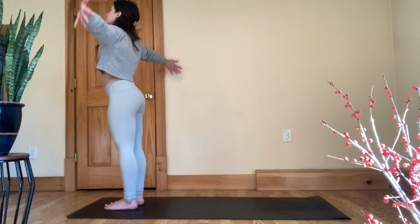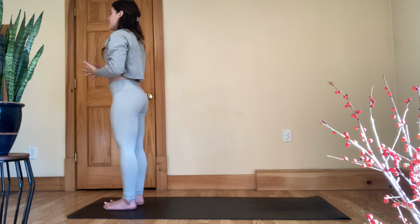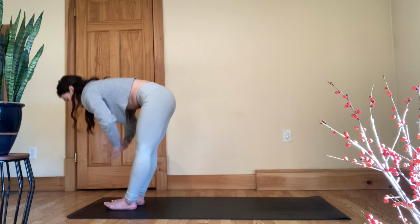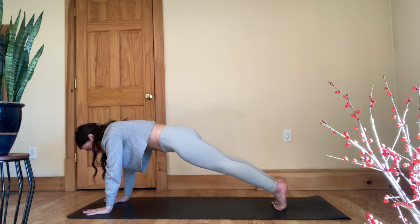Big breath in. Palms come together overhead. Exhale, hands to heart center. Inhale, lift. Exhale, fold forward. Press into your palms, step one foot back, and then the other, high plank.